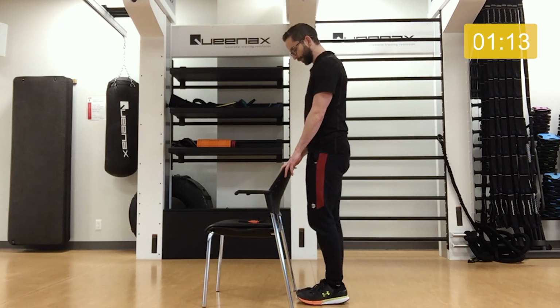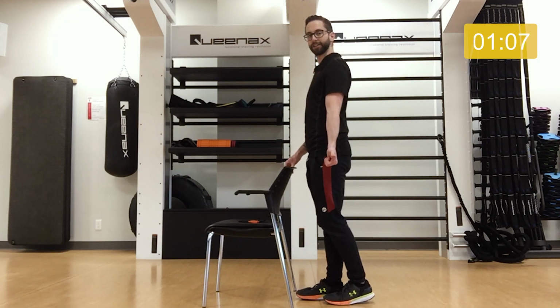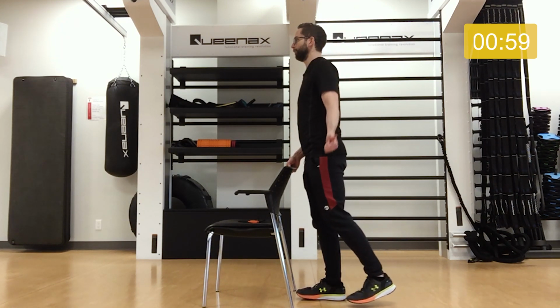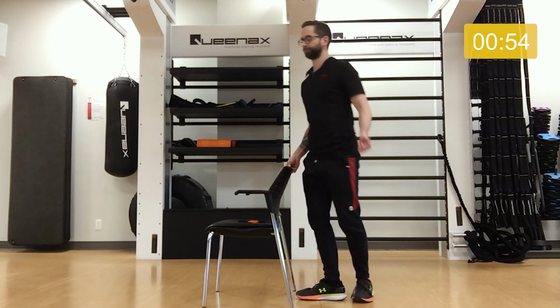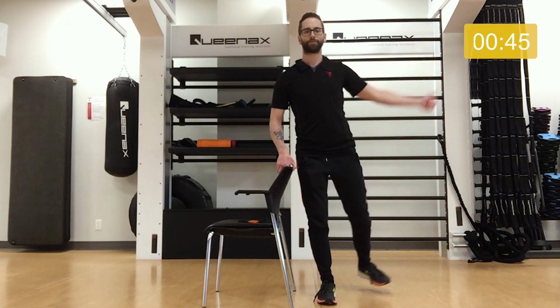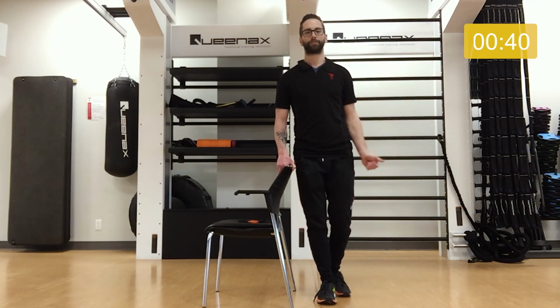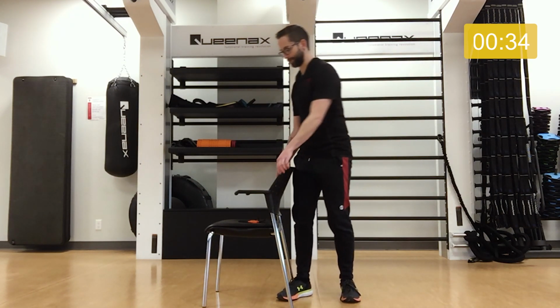So same idea, we'll start back with the left toe, goes to the right heel, and now I want you to have your thumb facing out to the side, shoulder blades back in towards your spine. You're going to come out and lift both the hip and the shoulder for 1, 2, 3, 4, 5, don't forget about that core, 6, 7, 8, 9, and 10. Great job. All right.